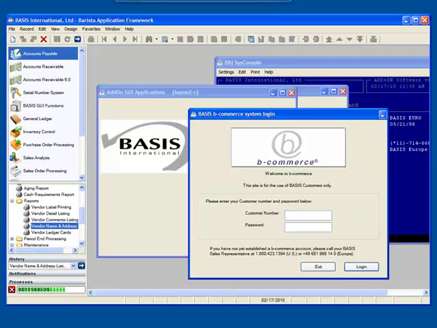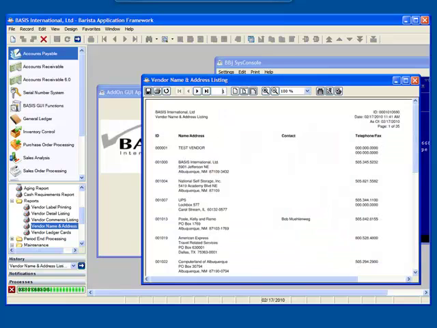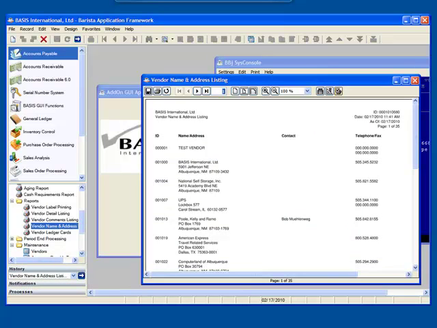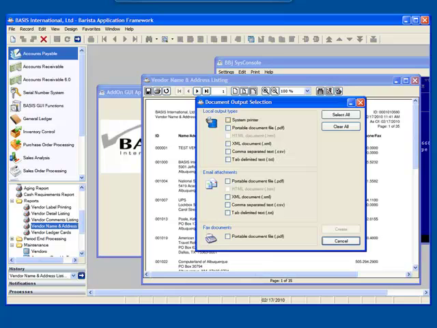We'll see our progress bar on the bottom left, the report being generated. And up here we have the options of selecting the output type. So it could go to a system printer, to a PDF file, to an XML document, and to various other options, including faxing and emailing the report as an attachment.